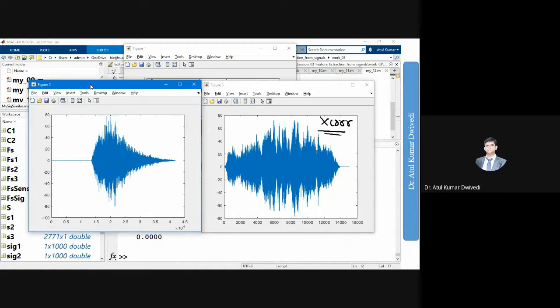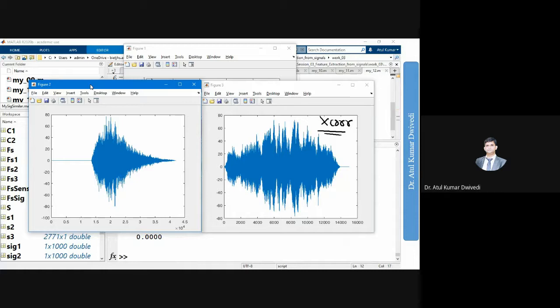Periodogram gives the frequency content, which can also be used for comparing two signals. For periodicity, you can find out the period. So those things can be used for calculating the similarities between two signals.